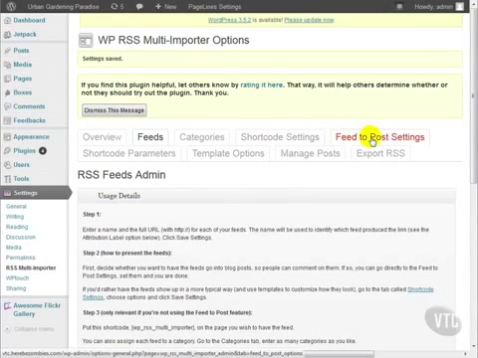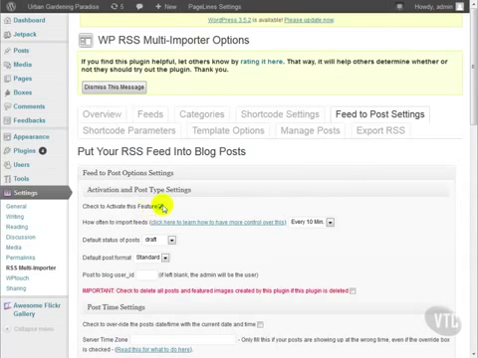Now let's go to the Feed to Post settings to get this feed in our post. You do have to click to activate this feature. I've already done that, but once you install this plugin, you will have to click that to use Feed to Post. We can set how often to check for new contents in the feed. We can set the default status of the post. I recommend keeping it as draft, since we don't know the other website, we don't know who is writing articles, we don't know the security measures in place to keep hackers out. So we don't want content that's posted on their site to be automatically posted on ours. We want to review it first.